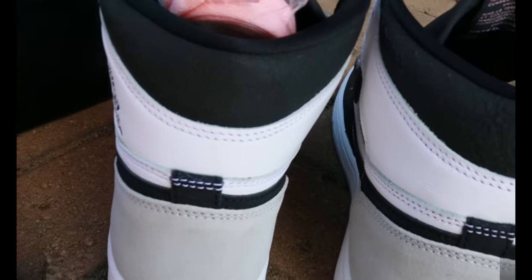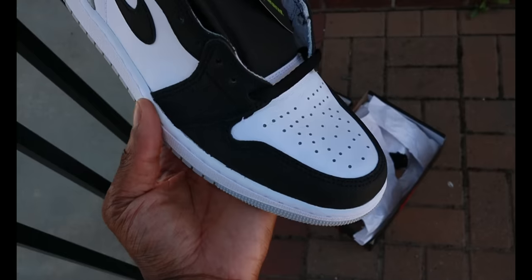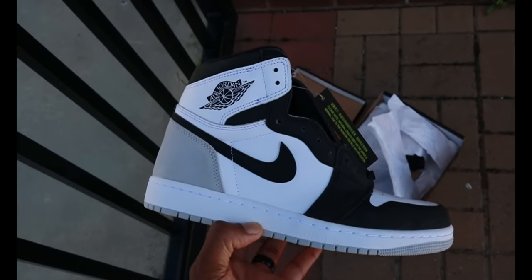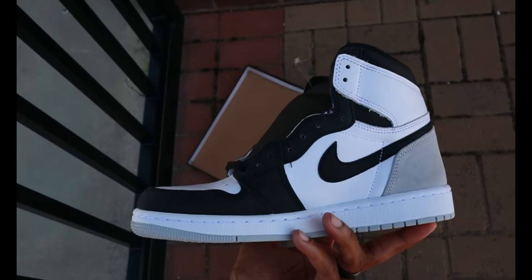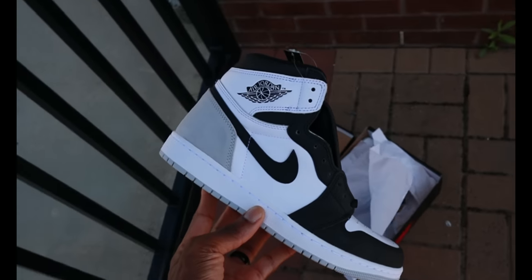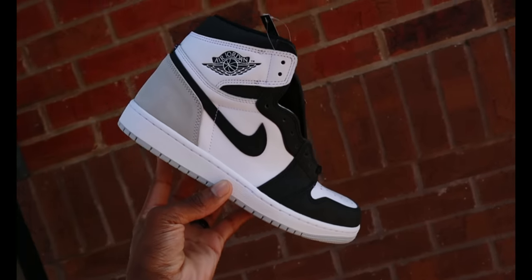But other than that, look, scale from 1 to 10, what I would rate this shoe, I would give this shoe a solid 8.5, man. 8.5, definitely a clean shoe, black, white, gray. You cannot go wrong with that. You can rock it with almost anything. And for that, the simplicity of it, clean colorway, gonna give it an 8.5, man. But that is my review on the Air Jordan 1 Stage Haze.